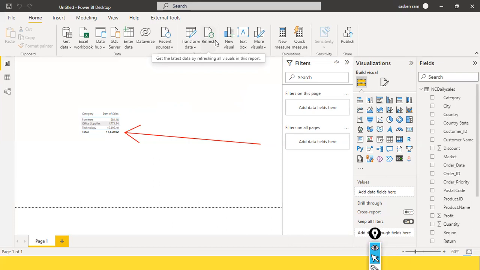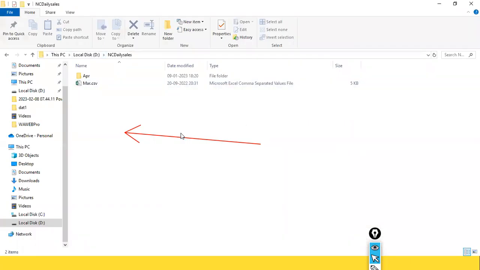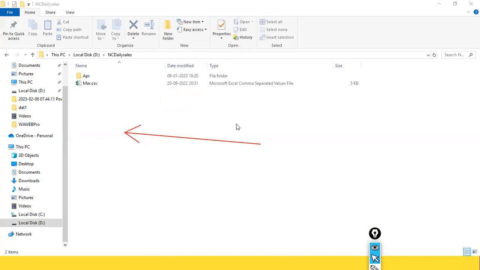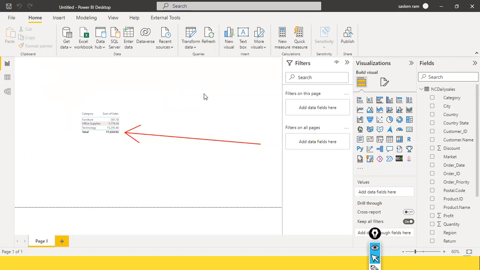In that case, if any new file gets pushed here just before 5 a.m., since you have scheduled the data refresh for 5 a.m., it will be picked up. These are the things you gather as part of your requirements and high level design, where you specify everything. You know which files will get pushed to which folder and at what time, what the schedule is, and how frequently you need to refresh it. All these things you would have captured as part of your detailed requirements or high level design document.